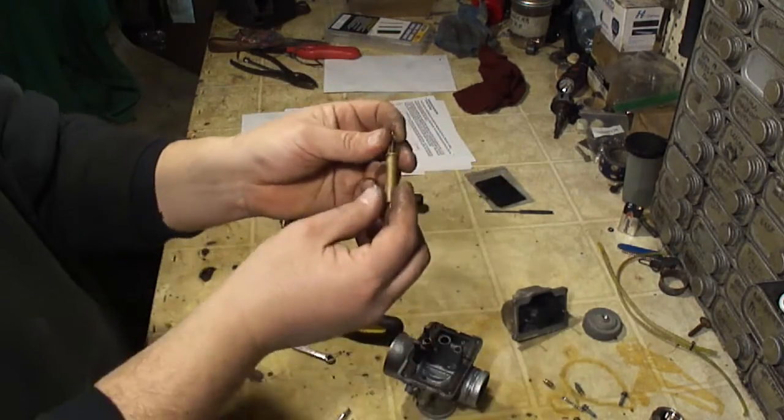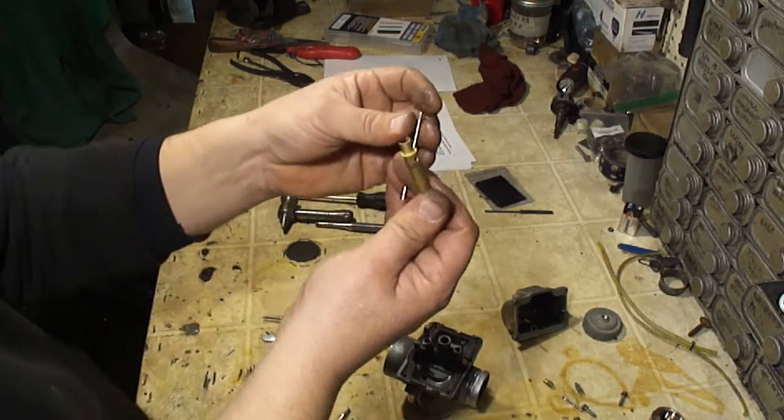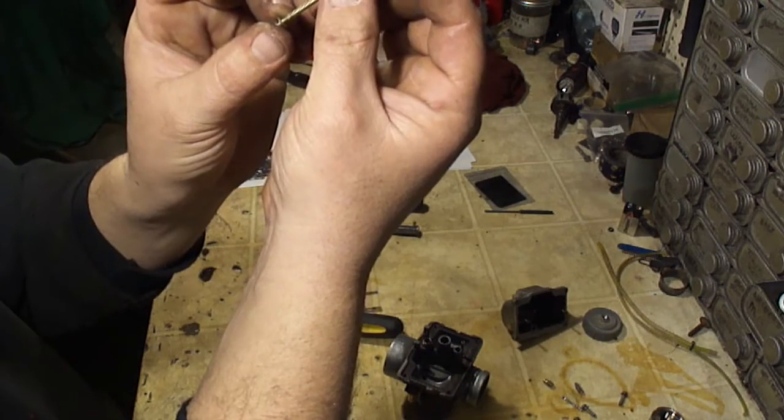I don't know the availability of these parts. You may not be able to get these parts anymore, but if you look around you may find them. The needle is, these numbers are very hard to read.